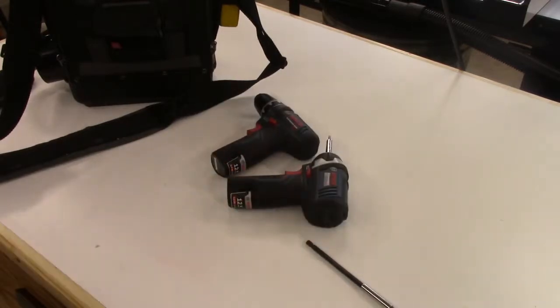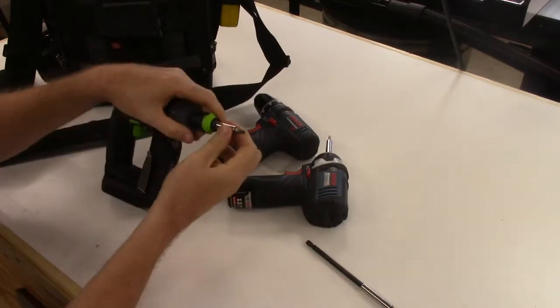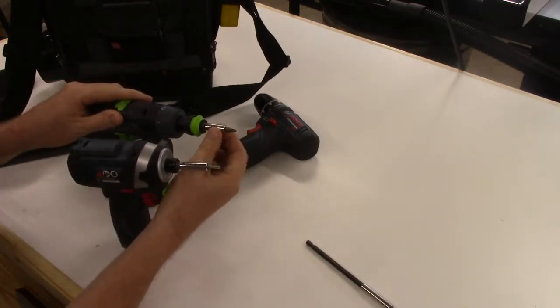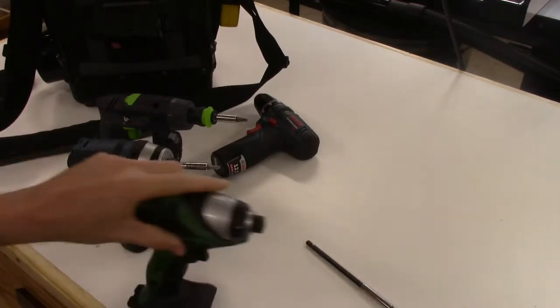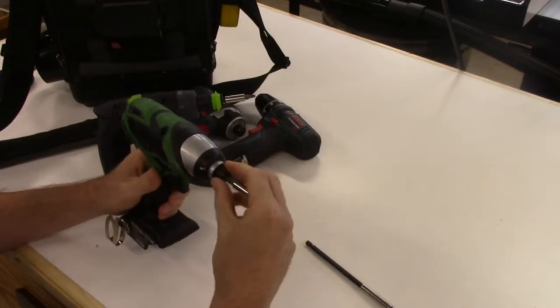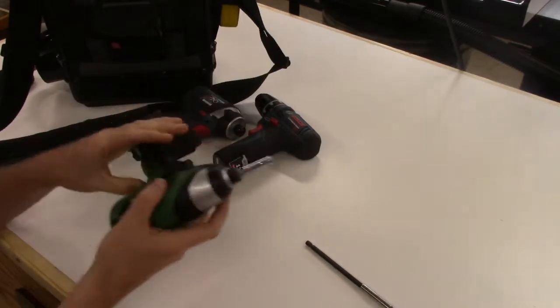Just to compare, this isn't going to be a review, and I know these are in 2 different classes, but the Festool Centratec system, there's no play at all. So this is the play on this, and there's no play on the Centratec. I've got a Hitachi. I've never done this before, so let's just see. There's a lot less play on the Hitachi. This is an 18 volt, but these are comparable.